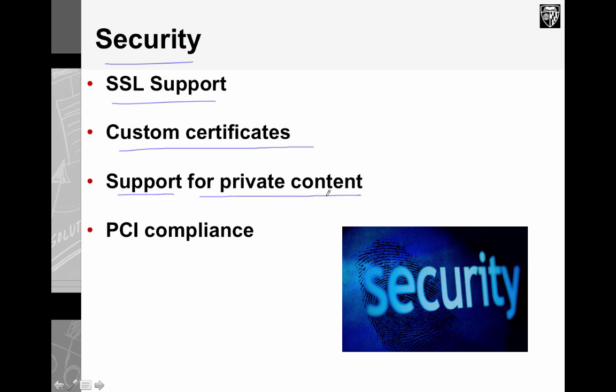Support for private content. This is what I mean by saying where you do want the edge server to serve the content, but you want the edge server to not store the content, not cache the content. There are certain benefits you can still have if you start using edge servers even for private content. If you're going to be doing put operations or post operations using the edge servers, maybe you're collecting credit card information, or maybe you're sending back details about a customer's account. In such case, do they have PCI compliance if they're going to be caching that information? Again, there's a lot to do with security and CDNs.